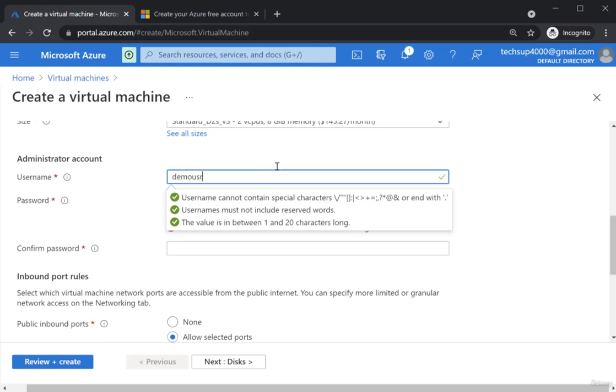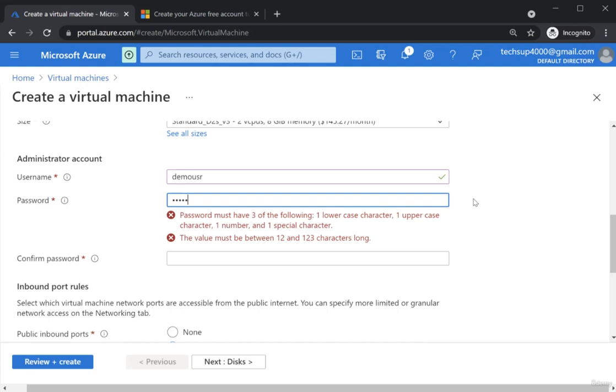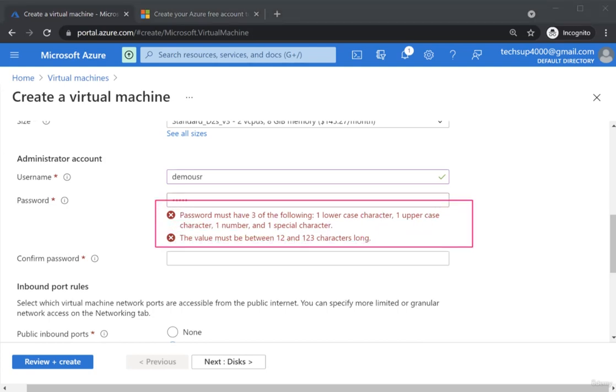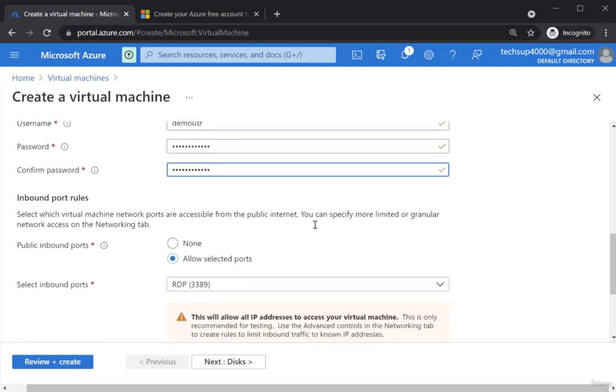Here in the username, I'll mention a username for logging into the machine, and here we need to give a password. If I give a very simple password, you will get an error because the password needs to match the following password restrictions. This is to make it much more secure. So I'm going to create my own password, ensuring that it meets the requirements.